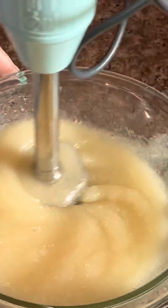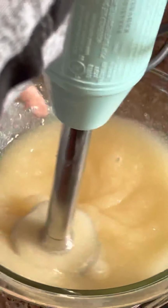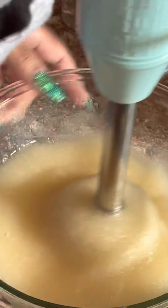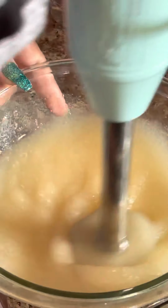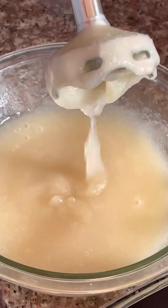You know, I just wanted to show you guys, because a lot of people say that they can't make it, and I'm like, this is so easy. But you got to have the proper tools. You have to have this stick. It would make it much easier versus using a blender, and it's less mess, which is great for me because I don't like to clean out the blender. You know, that's some work in itself.